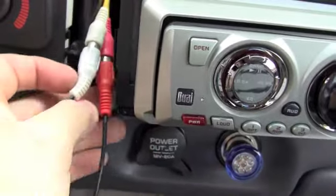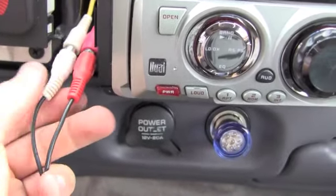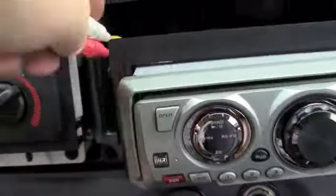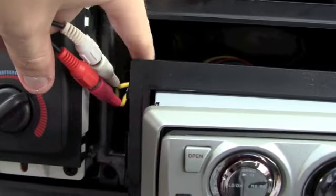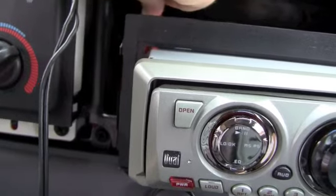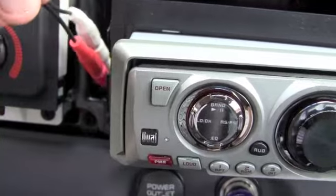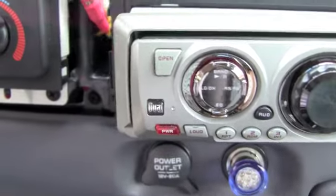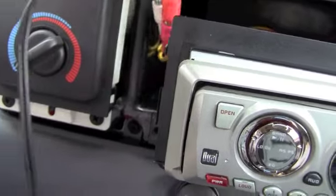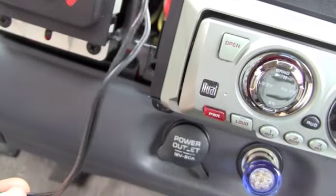Just a quick note: if you are using anything like this that has an iPod hookup that gets mounted elsewhere in the vehicle, or really anything of the sort, make sure the wires coming from the CD player or the head unit actually stay behind there. If it's really needed you should get some extra slack, and I guess you could pull it out. But for the sake of cleanness and for it fitting right, you put these back there, and that way you don't see any of that, and this thin black wire is the only thing you have to hide.